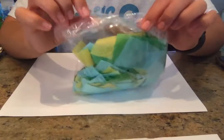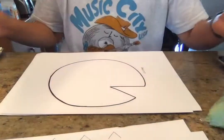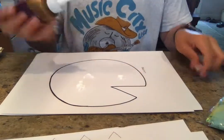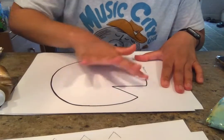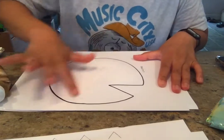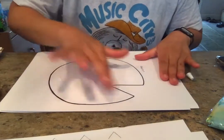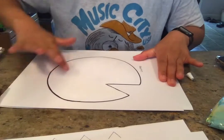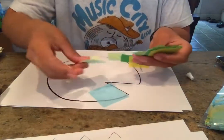And you will need some tissue papers, or if you want, you can just color your lily pad green, but I will just show you how we were supposed to do it. So basically, you take your liquid glue, put your liquid glue on, and rub it around the lily pad. Right. And then you will take some tissue paper and lay it down.